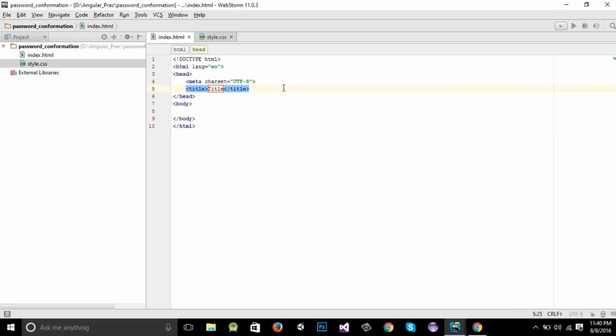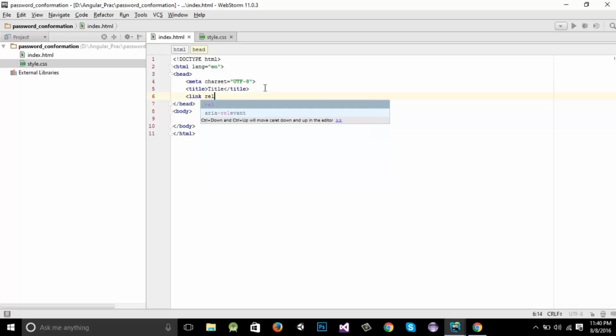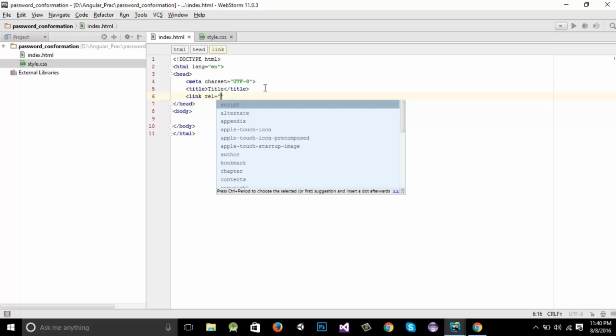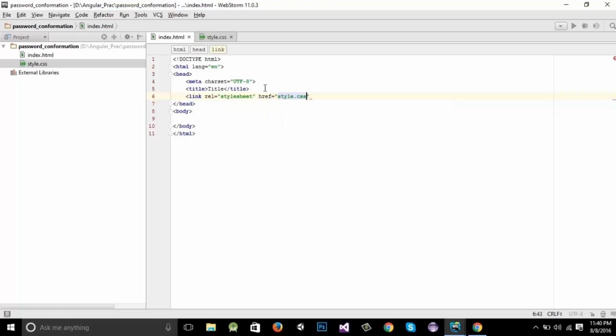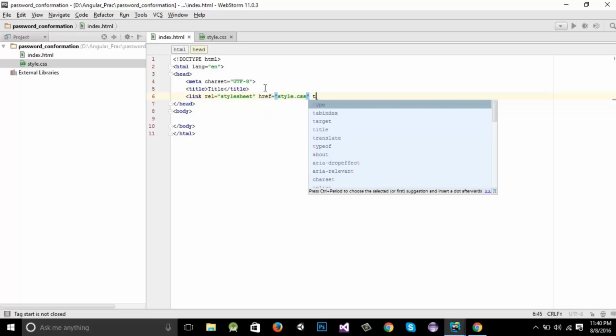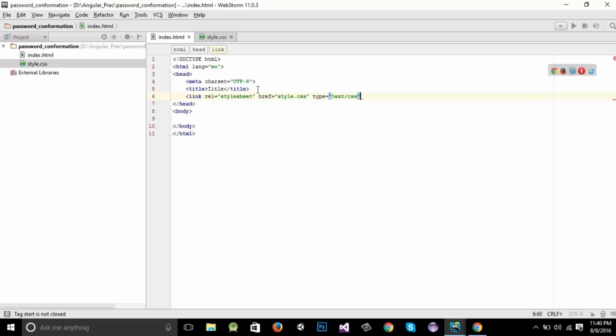I'll not explain what I'm doing in HTML because you must know HTML and CSS. So let's do it. First I will add a link to my CSS file. So that would be stylesheet, okay, and href would be style, and type would be text/css.